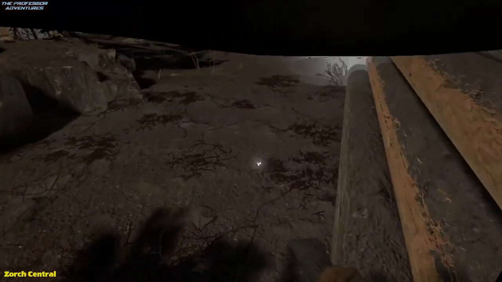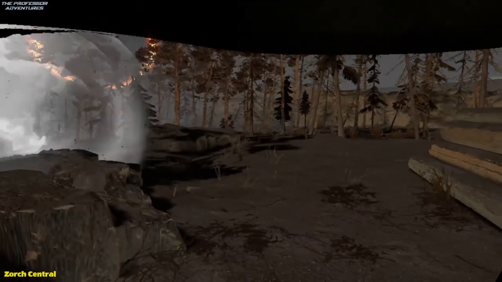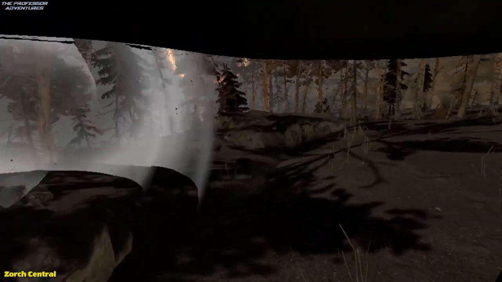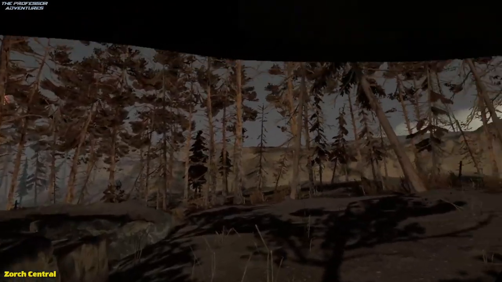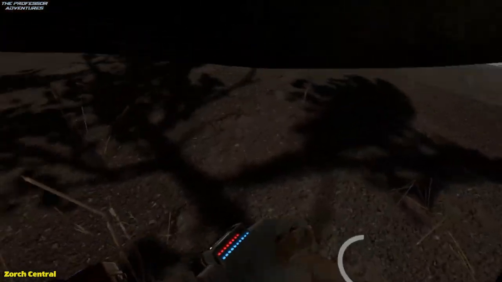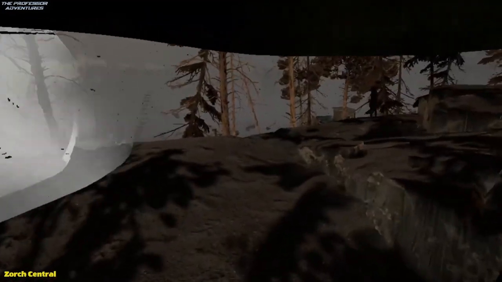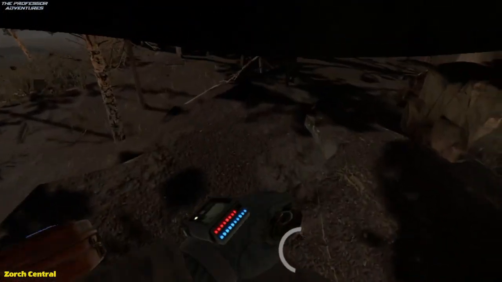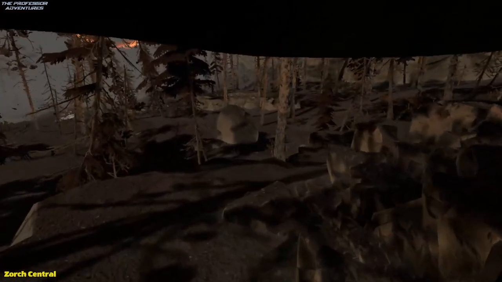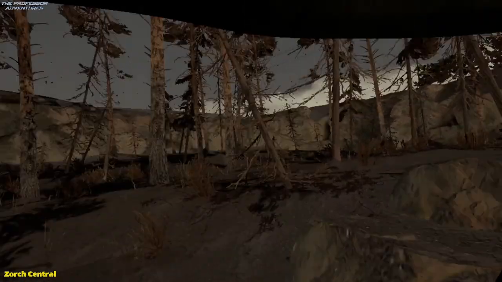Oh! Ow! Ow! Alright. There's something. Alright, let me get out of here. Okay. Yeah. That's why I should have used my probe. Yep. Alright. This way. Okay. Alright. That's good.